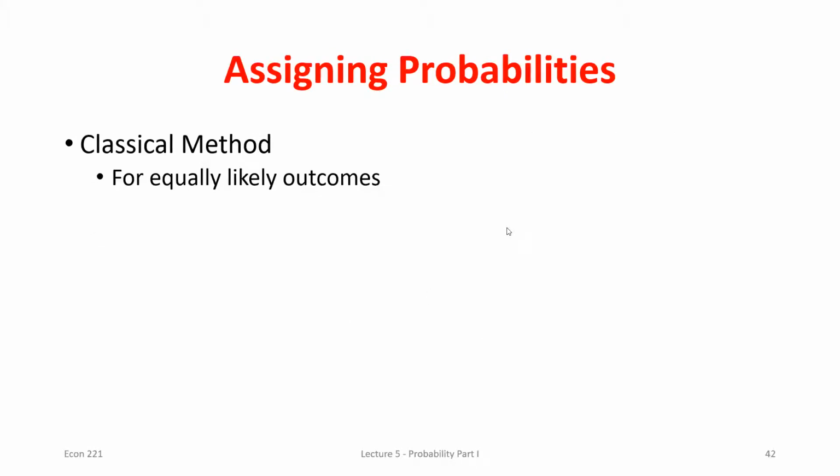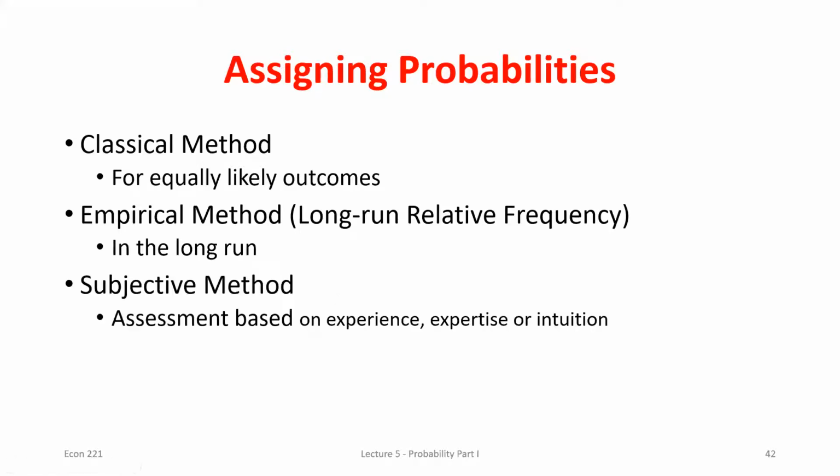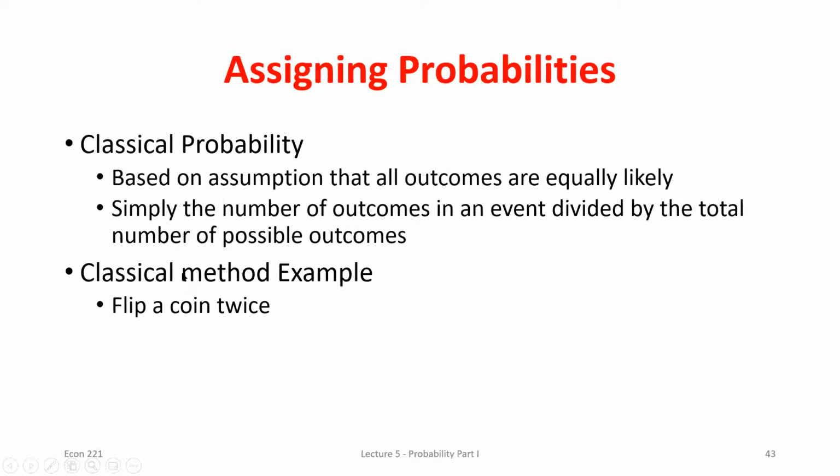So we're going to assign probabilities in 3 different ways. We've got the classical method, and I'll go through these in more detail, this is a summary, the empirical method, and then the subjective. We're going to pretty much primarily live in this world using the empirical method, but in some situations, the classical method makes sense, and in others, the subjective method. So we'll talk a little bit more in detail.